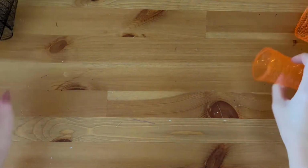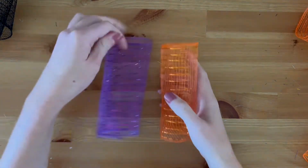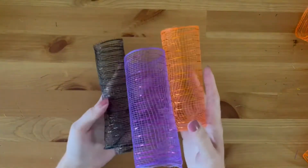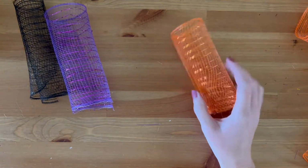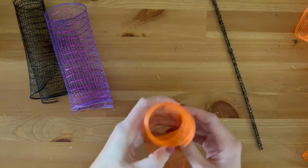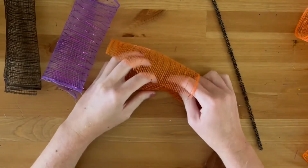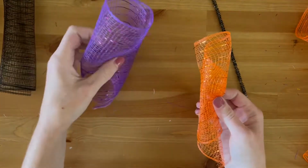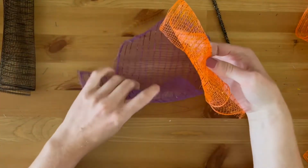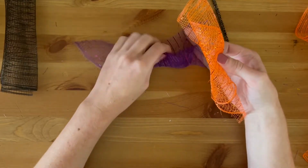Now that all of your strips are cut, you get to now make them into the pieces that you will then bend around your 14-inch wire wreath. You take 3 rolls of your choice or more, that's up to you. I did 3 each, and 1 of your chenille sticks, and you're going to roll it up, not too tight, not too loose. Again, this is all preference on how dense or loose you want your wreath. And at the beginning, you kind of figure it out. And as you go on, you kind of get your system.